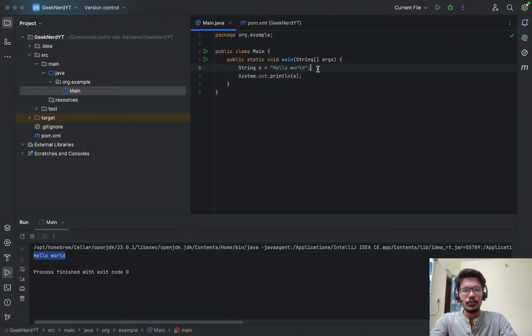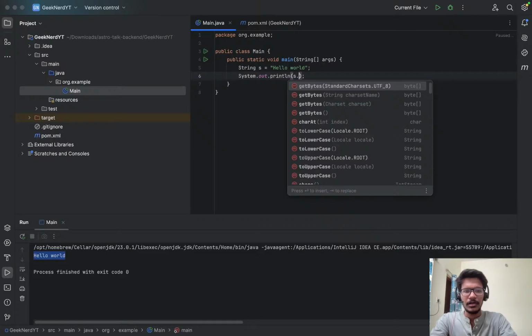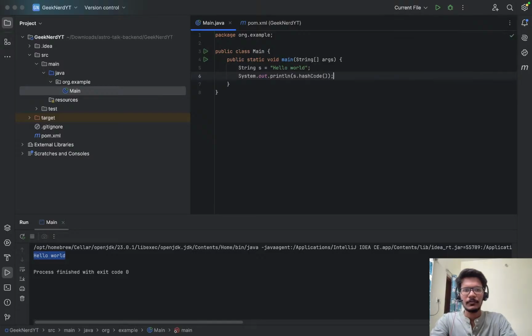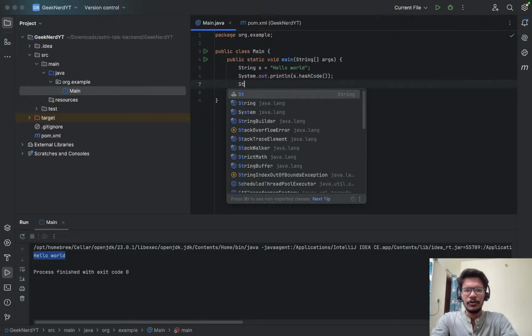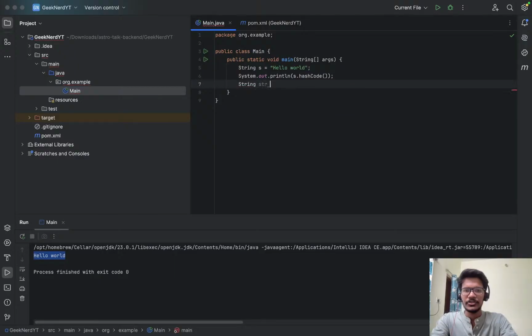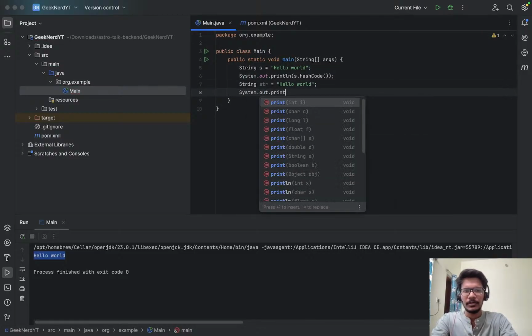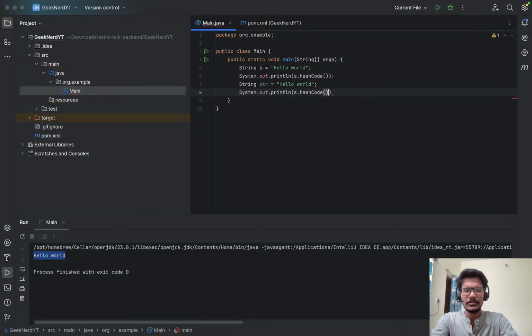I'm going to print s.hashCode(), and I am going to create another string, str, equal to the same "hello world", and print out the str.hashCode().